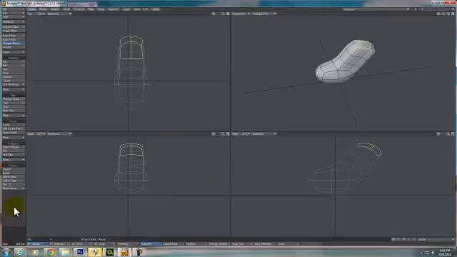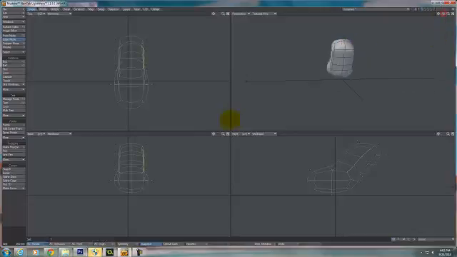Okay, so I'm going to drop my tool by hitting spacebar and then deselect here. As I turn my bird around, I can see that on the sides here it's kind of flat, and I want to make it more rounded. So I'm going to go to edge mode, and I'm going to select, while holding down the shift key, these edges that are kind of sunken in on both sides.